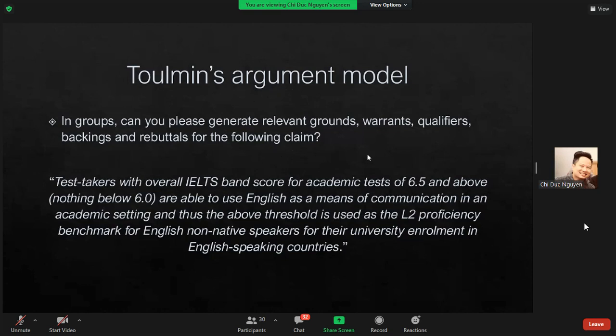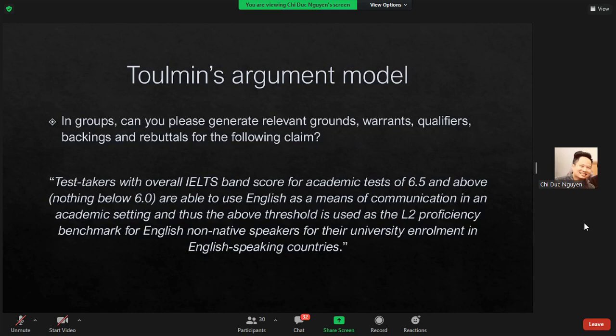And here I would like to bring the story back to the language assessment. And that is the way that we are going to make the claim in the test validation. Yes, the main purpose of the test validation process is to ensure that any kind of claims that we make about the ways that we use the test score and the ways that we make the decision based on the test score is valid, is reliable, is well justified.